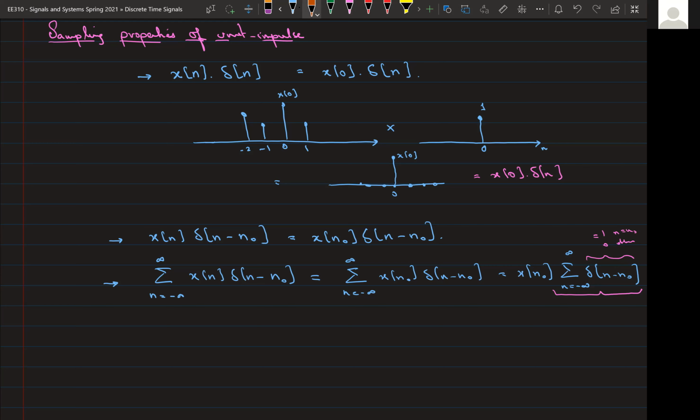तो जिस तरह पिछला वाला हमने किया x of n delta n minus n naught, वही वाला सर हो गया ना, क्योंकि n naught थोड़ी हम चेंज कर रहे हैं. बिल्कुल, लेकिन मैंने exactly वो किया, लेकिन I've also put in a summation here, right? So I'm now summing over n as well. So if बाकी वैल्यूज 0 होंगी तो फिर सम करने से कोई फर्क तो नहीं पड़ना चाहिए.